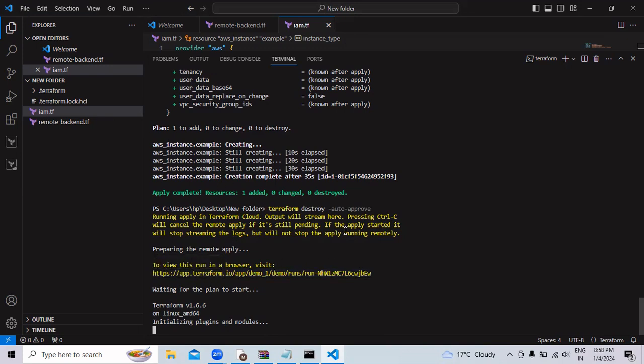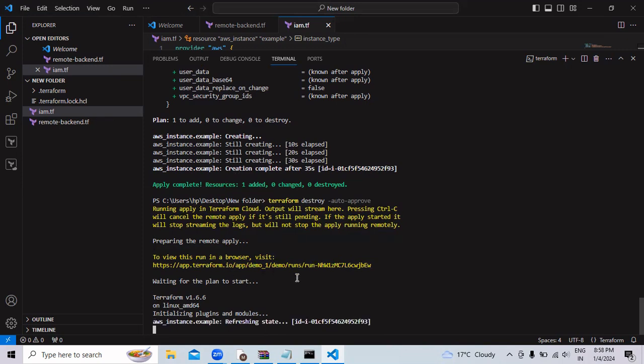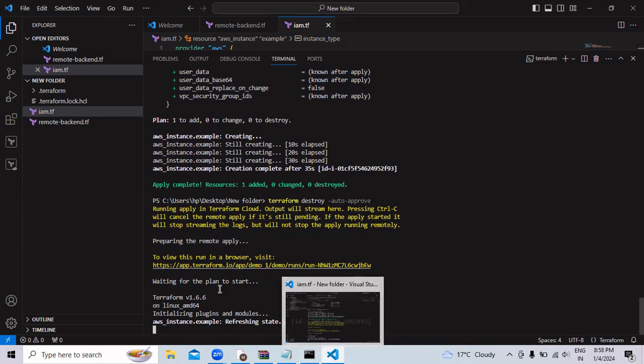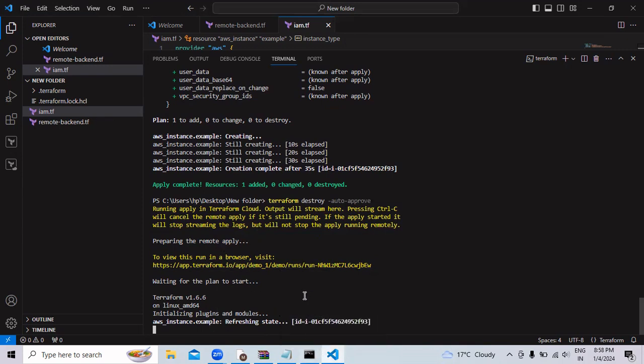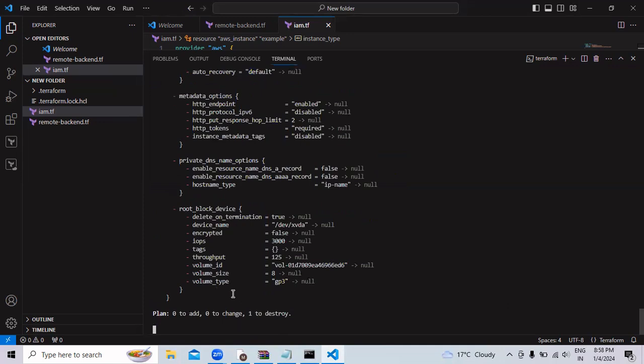You can see for each plan, they are providing the link to open it in the Terraform Cloud workspace. Let's wait. So one to destroy message is displayed. That means the EC2 instance is deleted now.